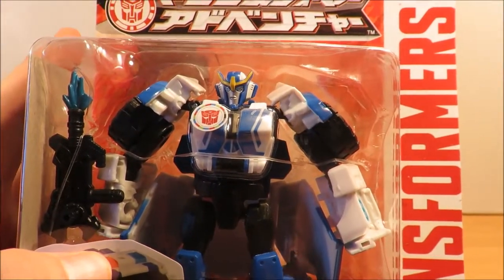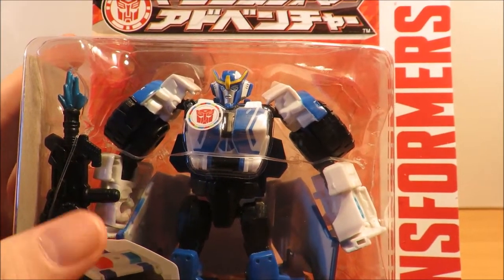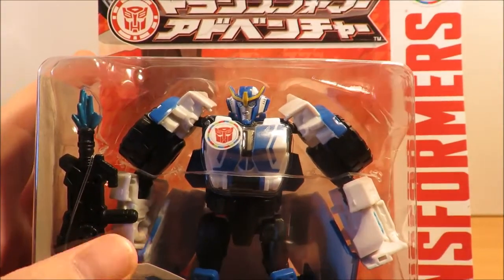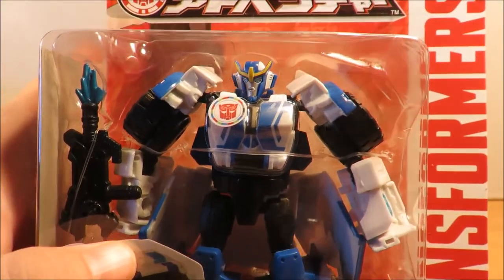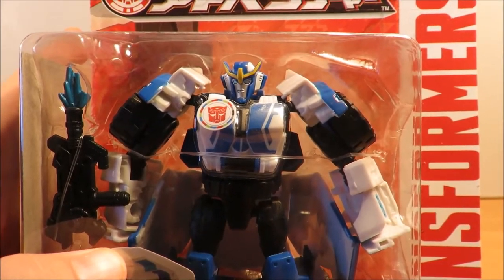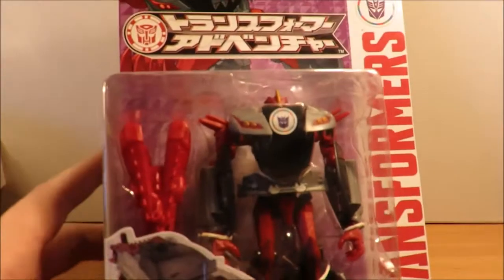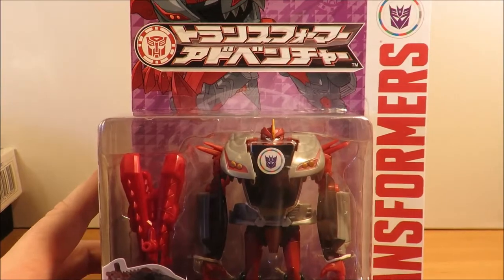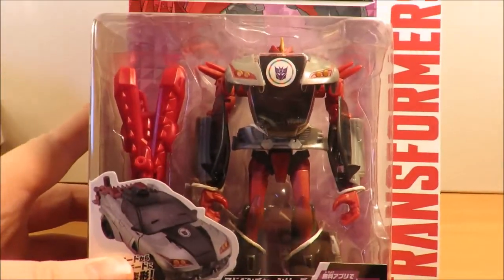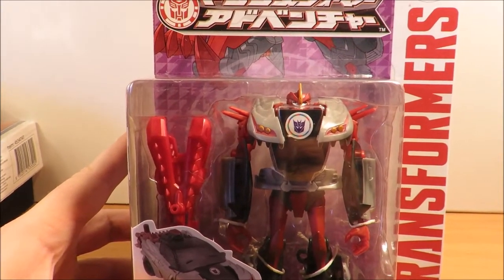They all have this scan image on them — the American version unlocks a game, and the Japanese version does something similar. The Japanese symbols are even larger than the American ones. I just wish they had normal Tampo-graphed symbols on them, but what can you do. Next up we have some additions to the line — Transformers Adventure seems to be a bit of a catch-all series with a whole lot of extra toys added in to fill out the ranks.